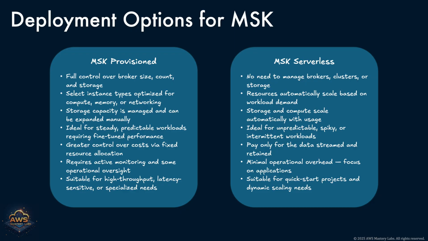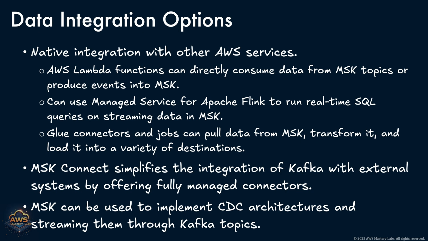And as your requirements change, migration strategies such as dual-write architectures or phased cutovers allow you to transition between deployment models without major disruptions. Amazon MSK offers a wide range of data integration options, making it easy to build powerful streaming applications that fit seamlessly into your existing AWS ecosystem. One of the key advantages of MSK is its native integration with AWS services.